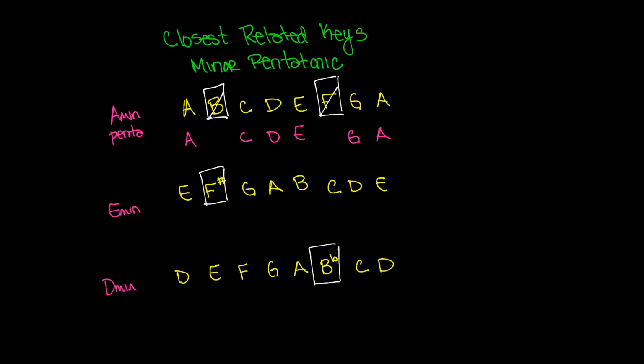We realize that B is the only determining factor, and if I got rid of my B altogether, you really couldn't tell whether it's A minor or D minor. There's no way to tell. And over here, if I get rid of my F altogether, you have no way of telling whether this is from A minor or E minor. There simply is a lack of information. We did this sort of derivation with the major pentatonics, and now we're seeing that there is the same exact relationship with our minor pentatonics.